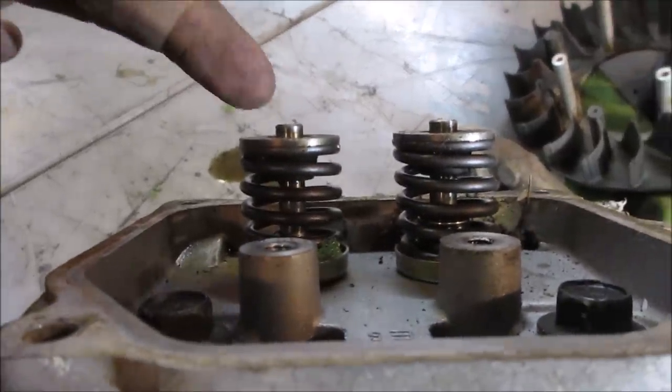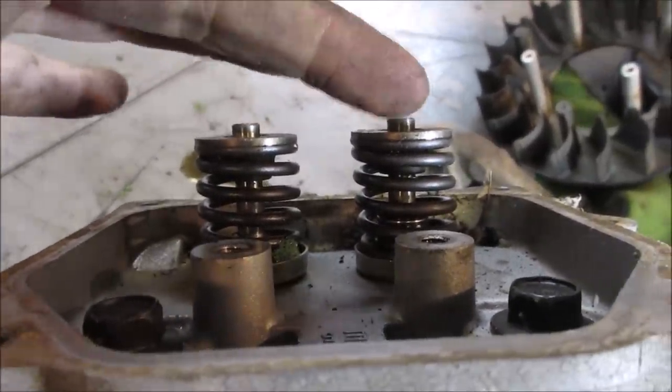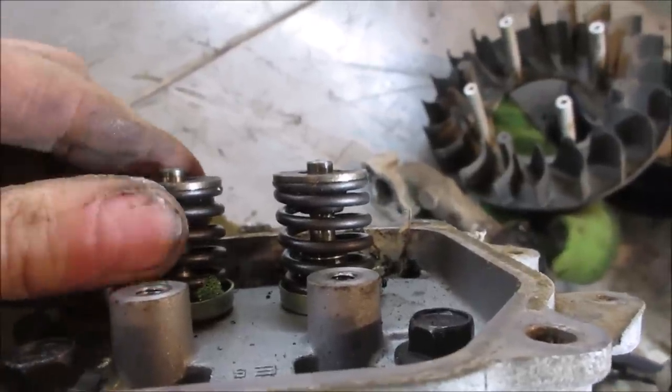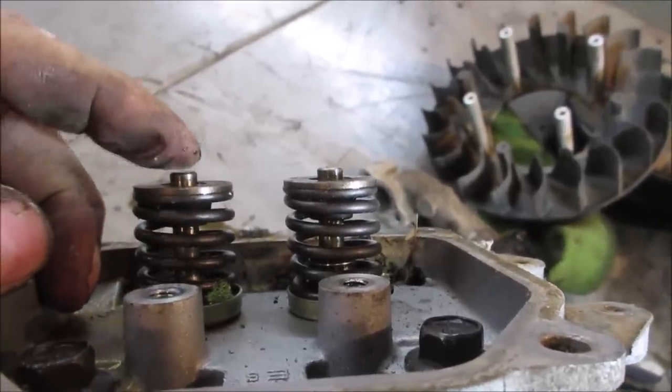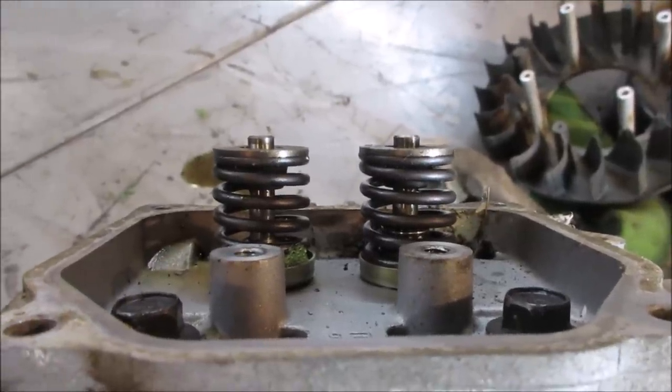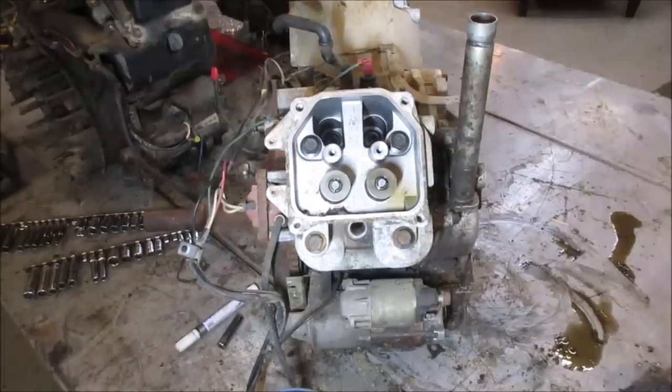See, to me, it looks like this valve is sitting lower than this one. Also, the way it's sitting on the keepers is a little weird too, isn't it? Like that's got more of a stem than that one. Or I could be making it up. Let's get the head bolts out.